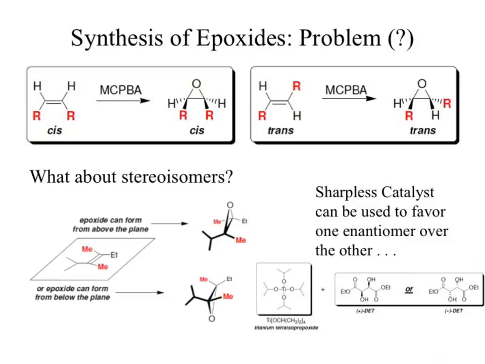Okay, so when we look at our stereoisomers, this is what we're talking about, our above and below. We can generate the epoxides, or that forming epoxide, from our top or our bottom. So we can see some slightly better versions of those drawings, which was your initial question, what you were pointing to. You'll notice they've yet again drawn them slightly differently. Each of these different angles is trying to accurately reflect what we're seeing in three dimensions. We try to do the best that we can when we draw them out. So different formations show things slightly differently. The main lesson out of this: the Sharpless catalyst will force one formation or one product over the other. That's our big deal.